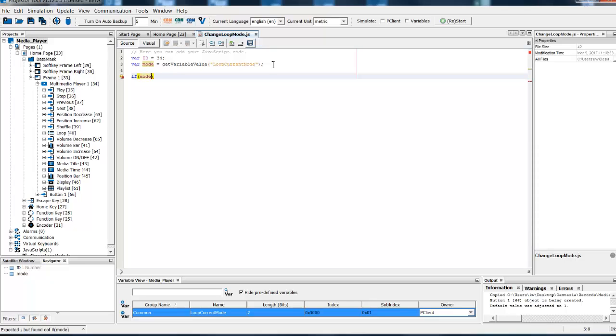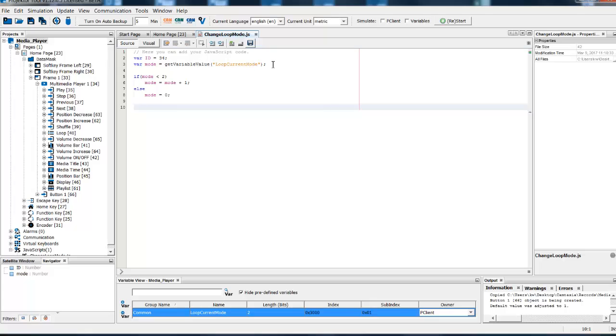We know there are three modes, which are connected to numbers 0, 1, or 2. So, as I would like to do it in a loop and switch each time to the next mode, I can do it like this. And then I surely need to give this value back to the variable.